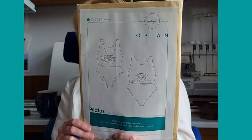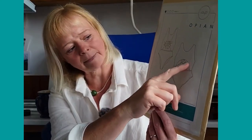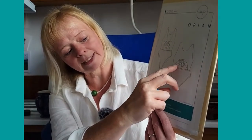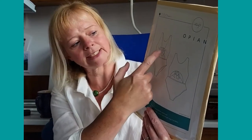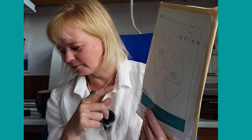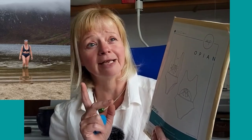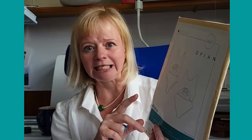Pattern number one, and probably my favourite to date, is the Opium Pilatus. This is a swimsuit that thinks it's a bikini — it has a top section and a bottom section with a gap, joined at the back and front by little posts, giving you a lot of fit wriggle room and the ability to colour block. You do have to think about the tie because whatever's on the inside will show on the outside. I've worn it in lochs, rivers, and the sea. It's really easy to get on and off — the only caveat is a big knot at the front if you wear dungarees over the top.